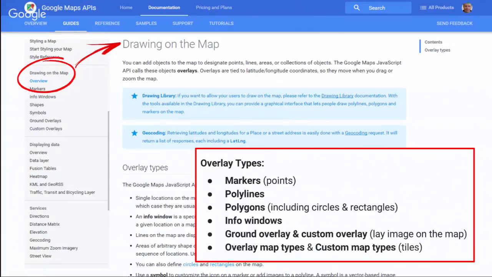These first four are ones that I can do through the API and actually have those JavaScript commands to create each of those. Or I can pull in existing data sets, like say a KML file from Google Earth, or a tile set that I might have exported from Earth Engine. And we'll get into that a bit more in a few minutes. I can do overlays on the map of various sorts.